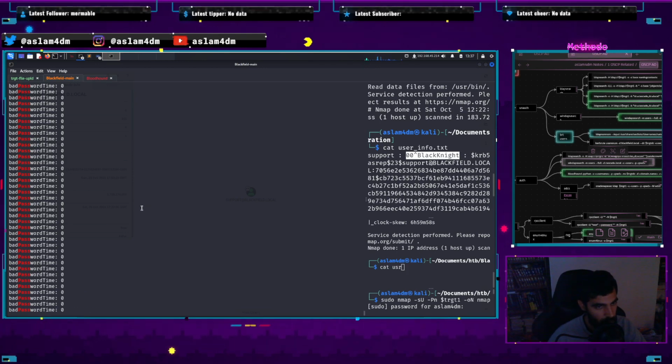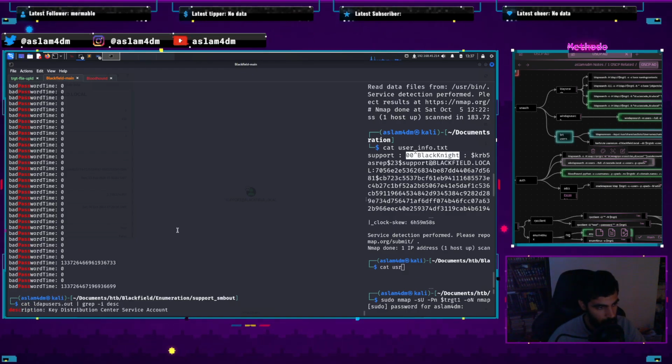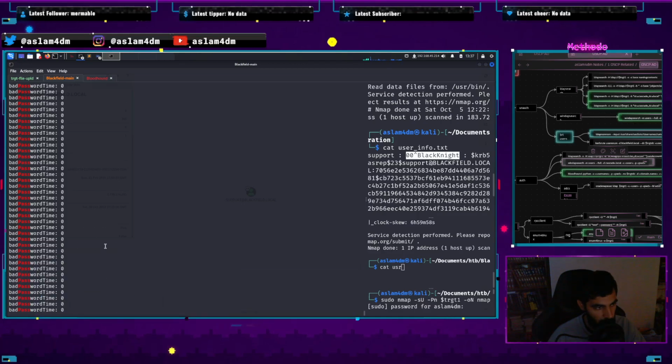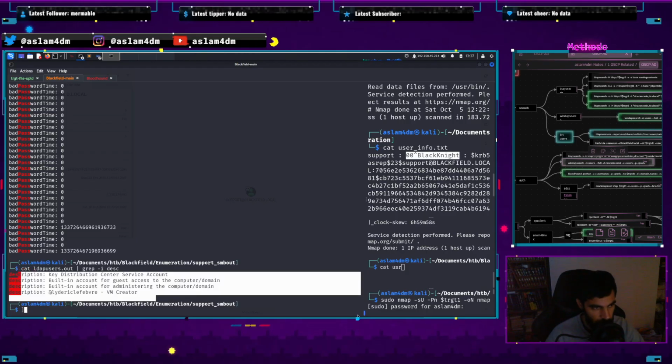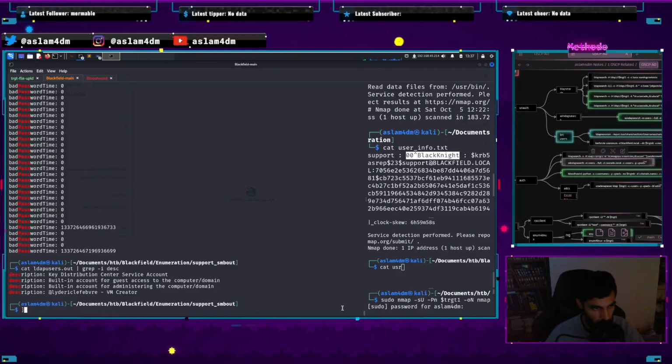Maybe let's just check description. So you can go through the output of this LDAP query that you've just done to look for potential passwords or information on some of the users that exist. So that could also be useful.